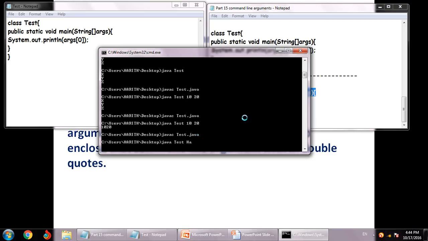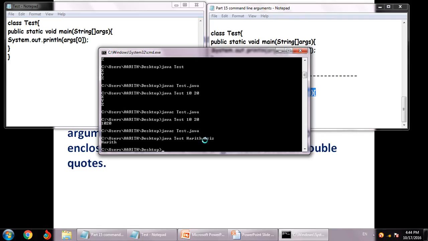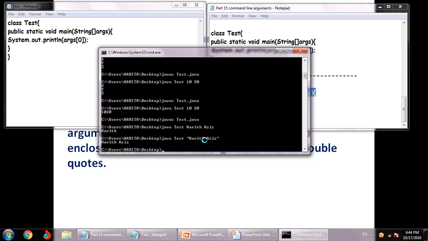Now if I do it the simple way, for example, Haris Aziz, it's going to be treated as two arguments, and this is args0, this is args1, and I'm trying to print only args0. So Haris will be printed onto the screen only and not Aziz. So how can I print both of these? I just have to use the double quotes and we're done. Haris Aziz is the answer over here.